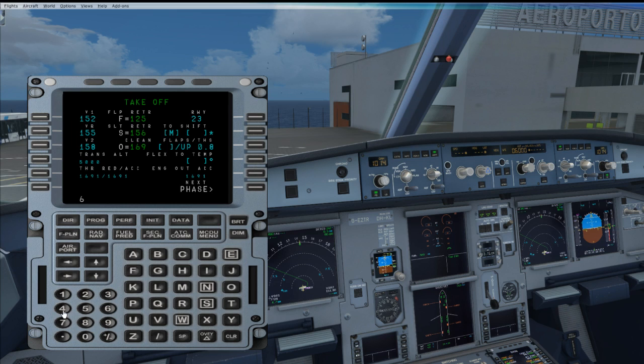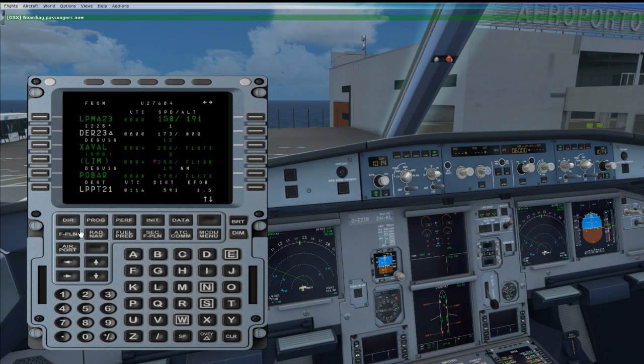Okay, the flex temperature 64 degrees, and the flaps, we're gonna take configuration one plus F, the flaps and the spoilers.